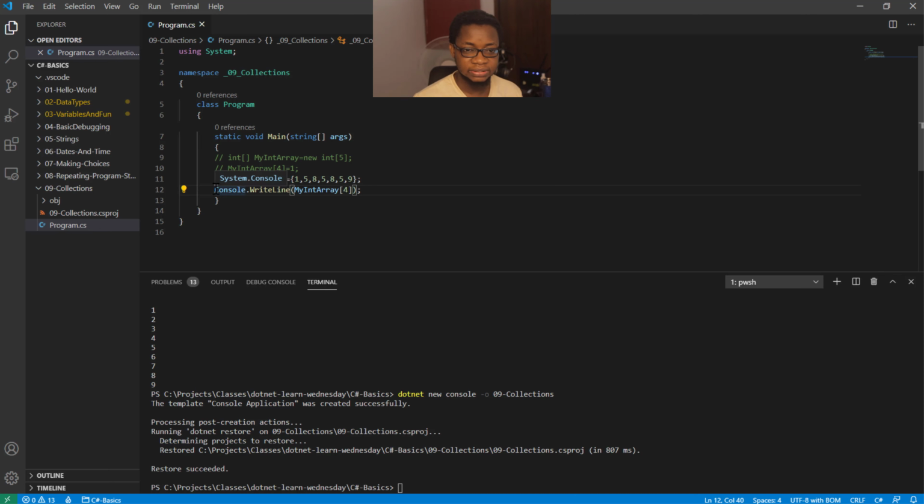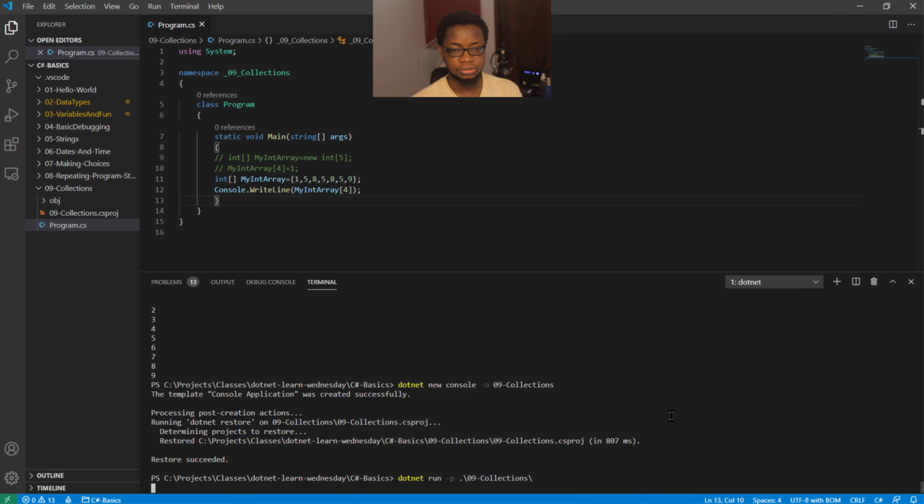And if I try to run this application now, it will print out 0, 1, 2, 3, 4. So the result it will print out for me would be 8. Let's actually try that and see what it outputs for us. So I'll do a dotnet run over here. The program I'll be running is 09 collections.